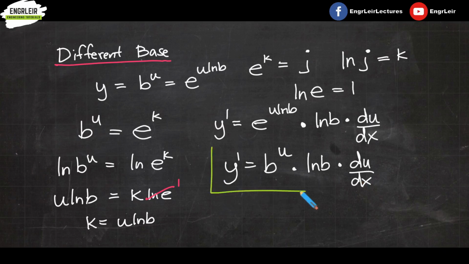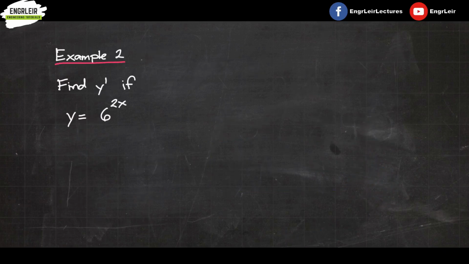So, kapag iba yung base, kailangan mong gawin is i-time siya doon sa logarithm ng base na yon, sa natural log ng base na yon. Then, kung gagamitan mo ng chain rule, of course, yung derivative ng u with respect to x. So, example. Okay, example number 2. Find y prime if y is equal to 6 raised to 2x. Again, yung y prime nito, iba yung base. This would be, copy mo lang yung function times ln ng base, so ln of 6 times yung derivative ng exponent.